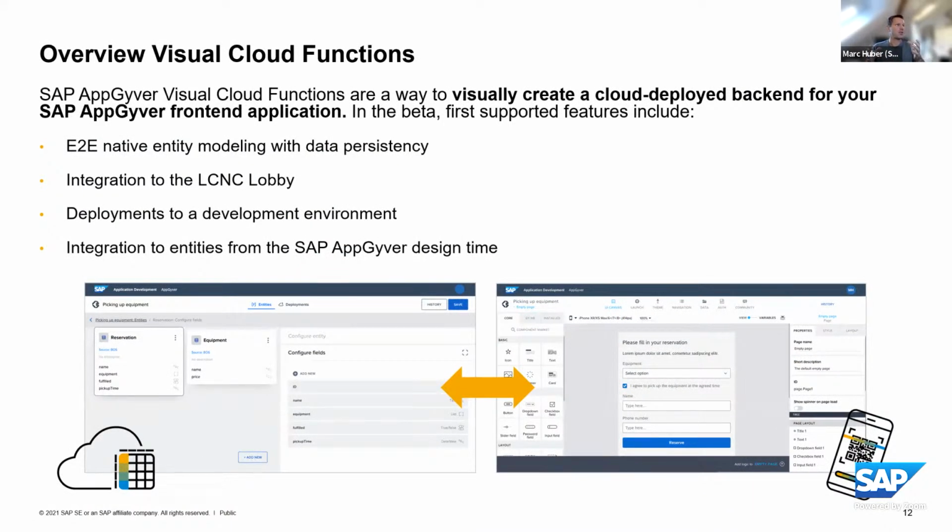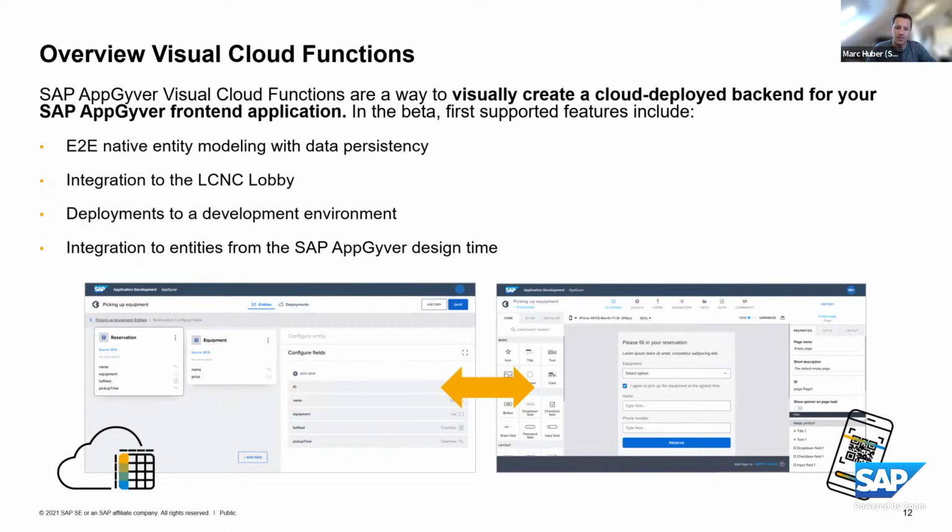So Visual Cloud Functions are the backend part of AppGyver where you can easily create and deploy a data persistency layer. It's also integrated in our lobby. So this is the main entry point where you create all your low-code, no-code projects.